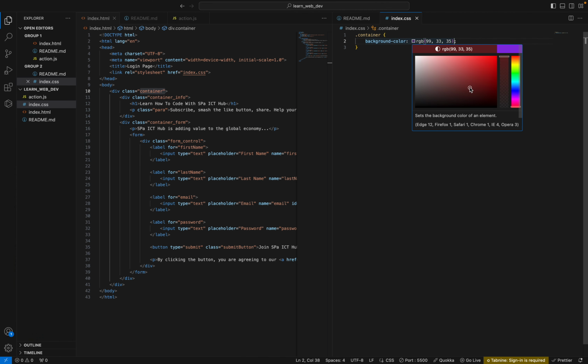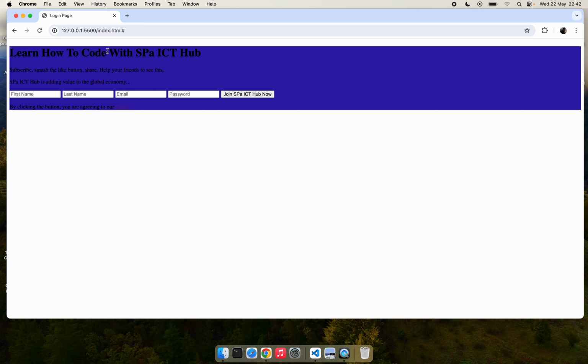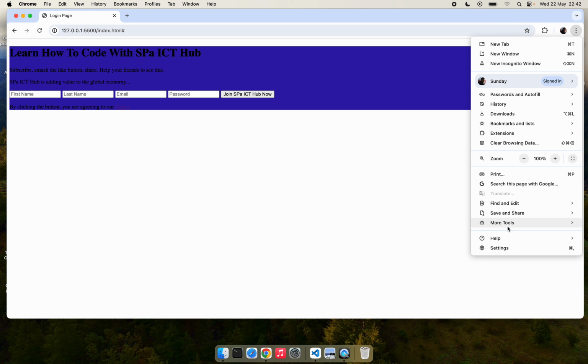Okay, cool. Nice. Now you can see there is an external margin. To get that, open your more tools, go to developer tools, or on Mac hold Option, Command and I, or on Windows hold Control, Shift and I, so it will bring this to you.